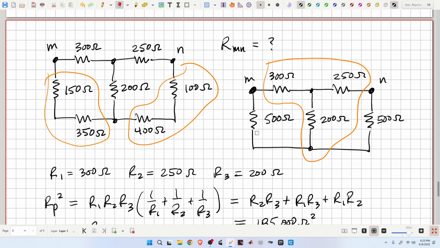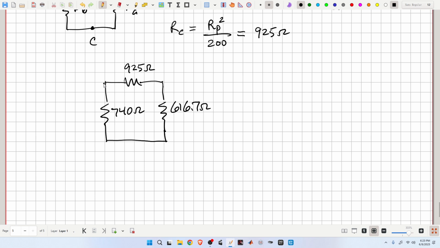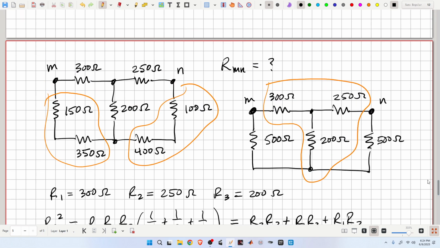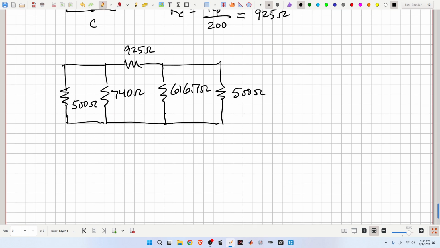Okay, and that's replacing this structure. And so then we would have this 500 on the left and the right. We'll just go down on the sides like this. And over here. And we want the resistance between M and N. That's between there and there. Okay, well now we've got parallel and parallel. And then those are going to be in series. So let's first do the parallel combinations.